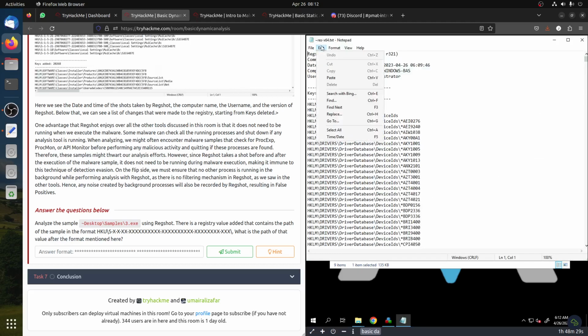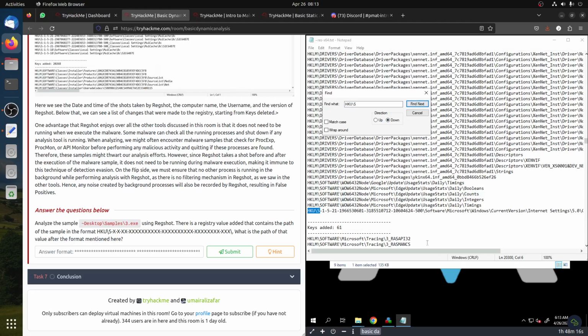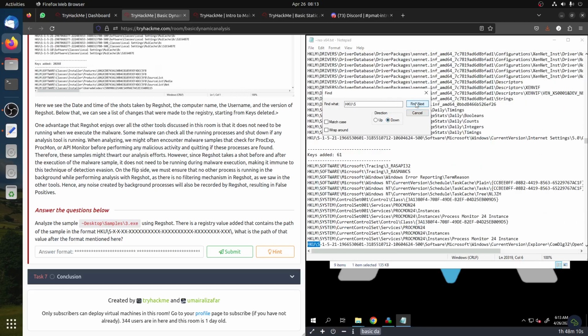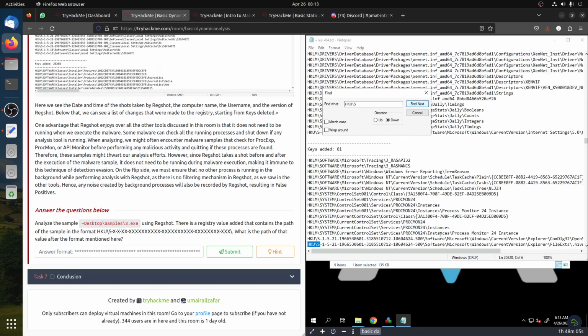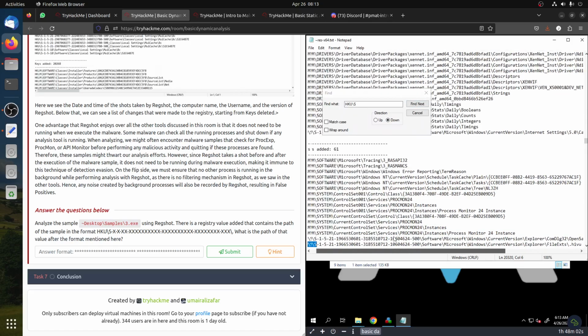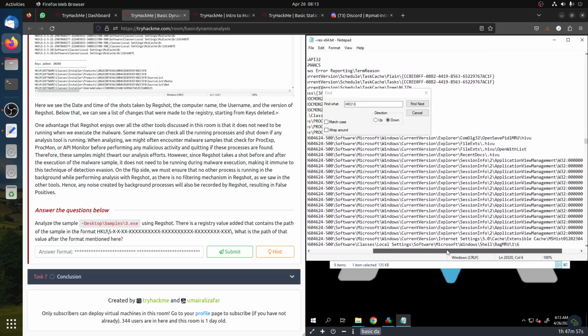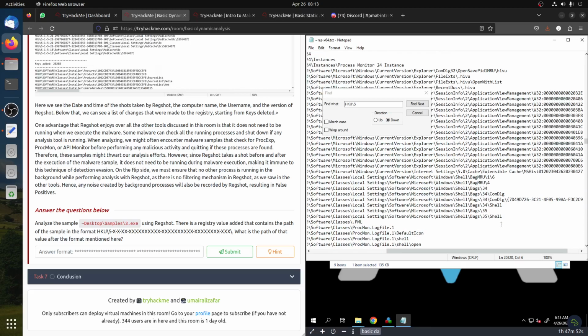Okay, find me these strings: HKCU and S. Now we have this one. Does it have a path? No, that one doesn't have a path. Next. Doesn't have the path. Oh, that's all of them. Yeah, HKCU. None of them have the path, so this one is not there.